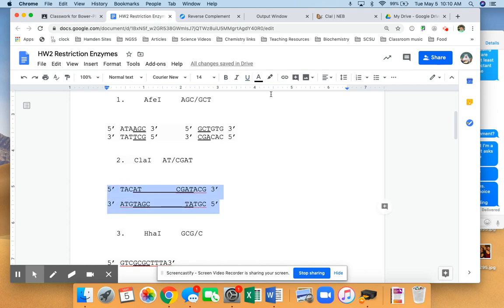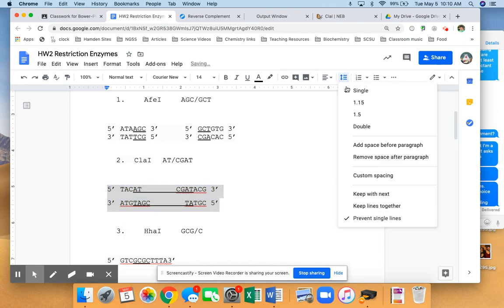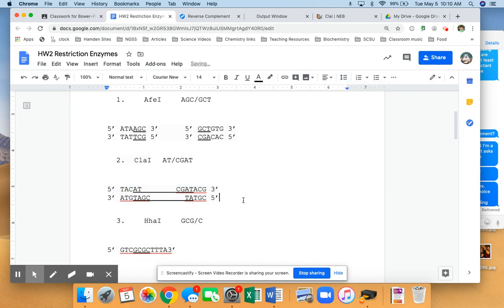I'm going to make these single-spaced, remove the space so you can see exactly how they line up with each other. So this is my 3' end. This is my 5' end. This is my 5' end. This is my 3' end.